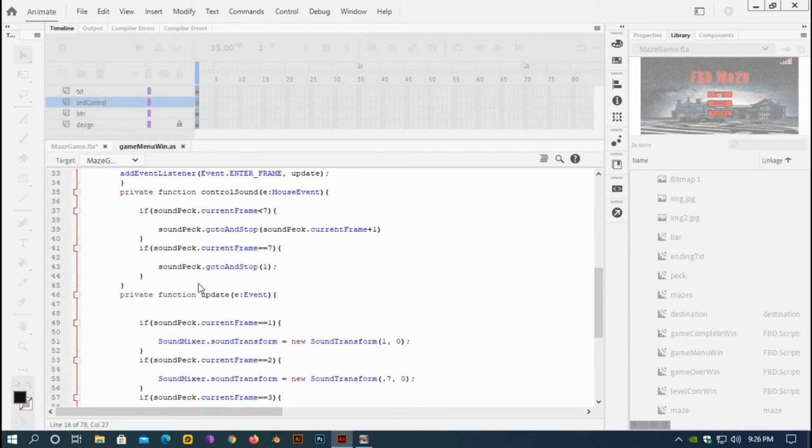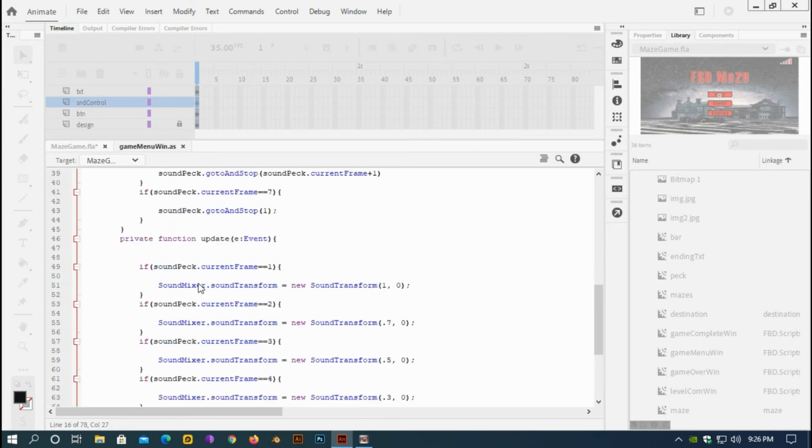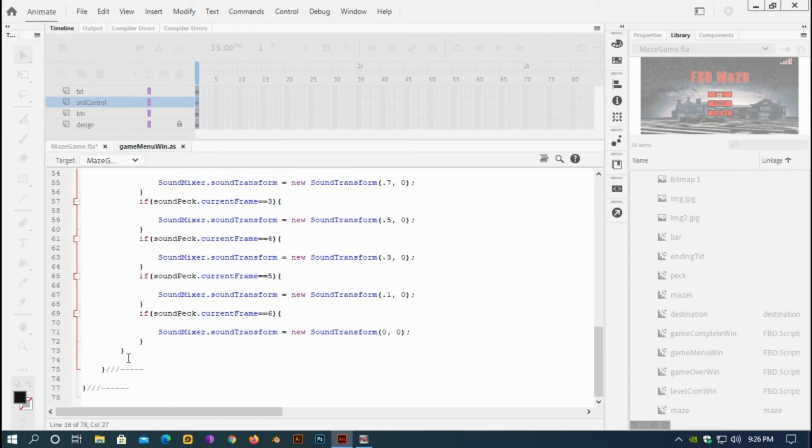So I will create a custom function. Let me show you how to create a custom function inside a class.